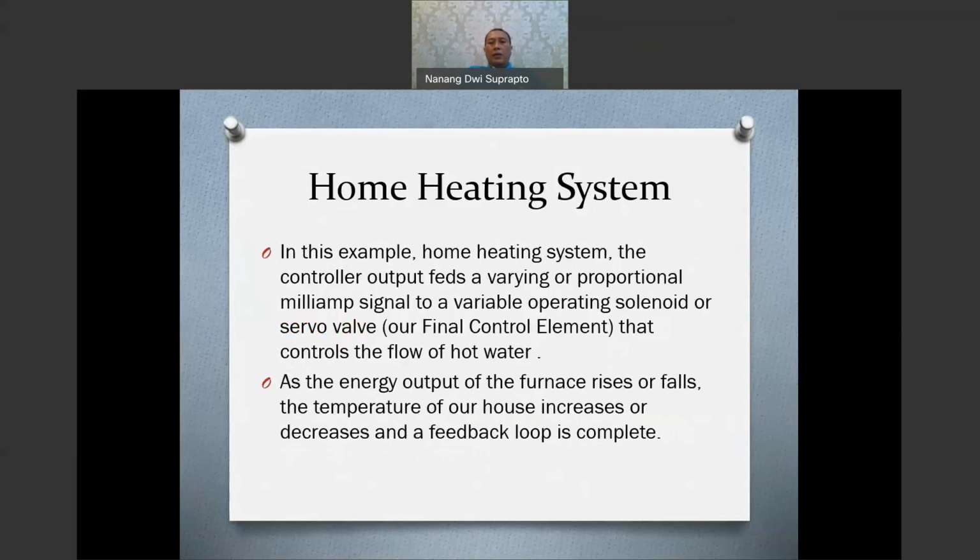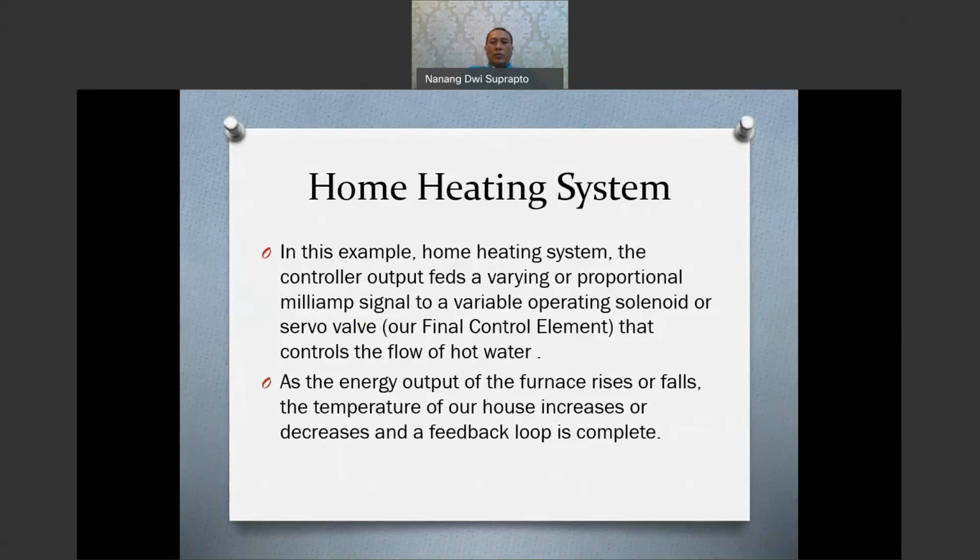In this example, the home heating system, the control output feeds a varying or proportional milliamp signal to a variable operating solenoid or servo valve, our final control element that controls the flow of hot water.